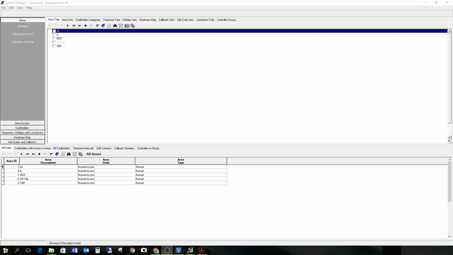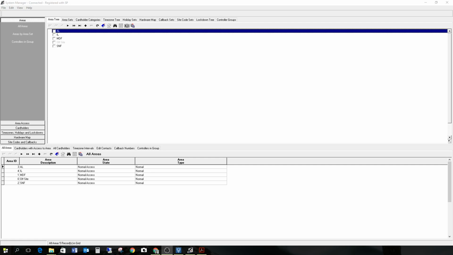Areas should be laid out as efficiently as possible. The layout depends on access privileges and the physical layout of the building. If there are three lobbies on your campus and all employees have access to all three lobbies, then it should be defined as one area and be defined as a general access area or main lobby area.